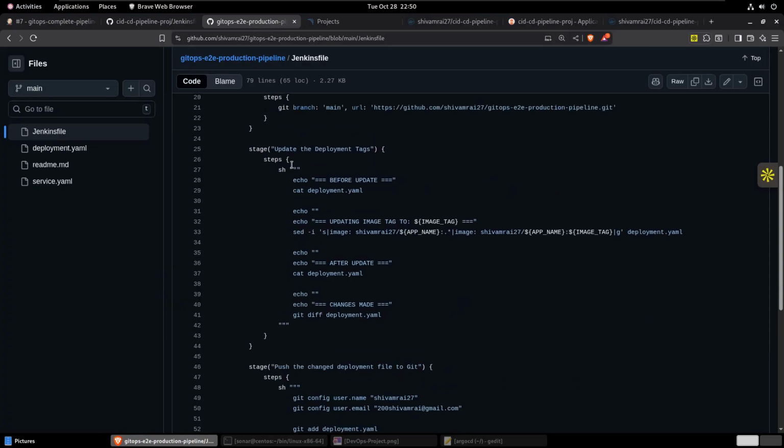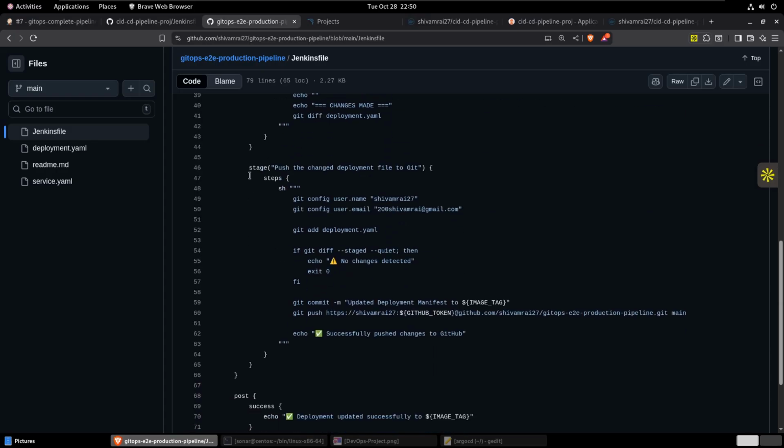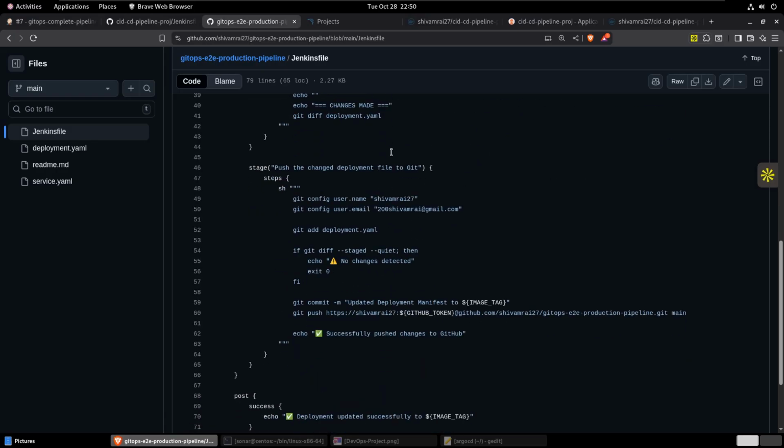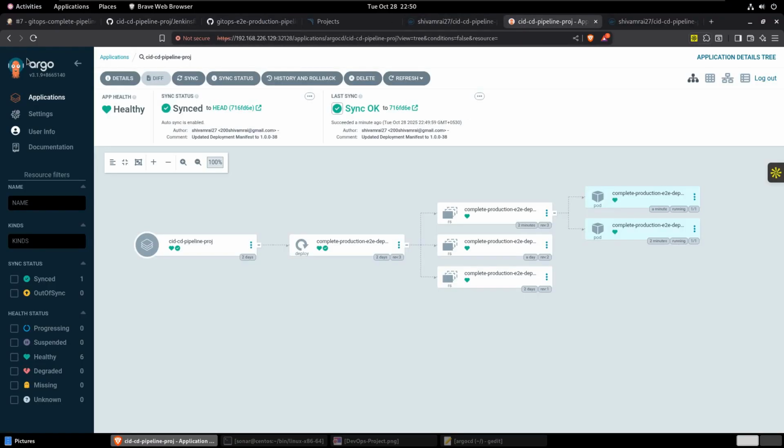Okay, so update the deployment tag and push the changed deployment file to Git. After updating our Docker tag name, we re-push it to GitHub. And how Argo CD works: when you create a new application, like a new project, you have to give your GitHub repository URL.